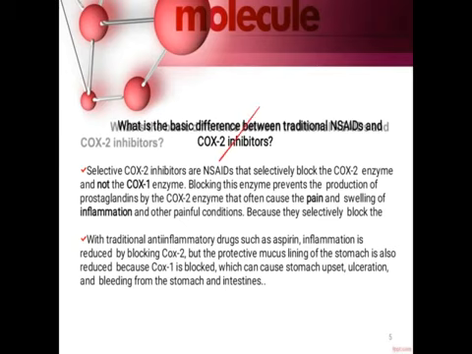So what is COX-2? So this cyclooxygenase is generally of two types which are of interest, that is COX-1 and COX-2. So selective COX-2 means it works as a non-steroidal anti-inflammatory by blocking only COX-2. It will not act on COX-1. So when this enzyme, that is COX-2 cyclooxygenase, is inhibited, then what happens? The production of prostaglandin is prevented. And when the production of prostaglandin is prevented, it results in the reduction of pain and reduction of swelling, because they selectively block the COX-2.